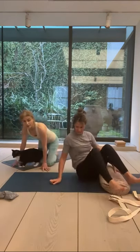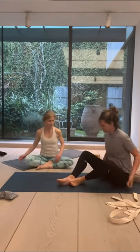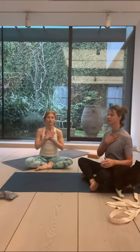We're going to close the class with three humming breaths. You could sit tall on your bolster, your cushion, or just in an easy cross-legged position, or in a chair. Place one hand on your chest, the other hand over, so you're feeling the breastbone. I'm going to take three long, slow, humming exhales. Inhale.